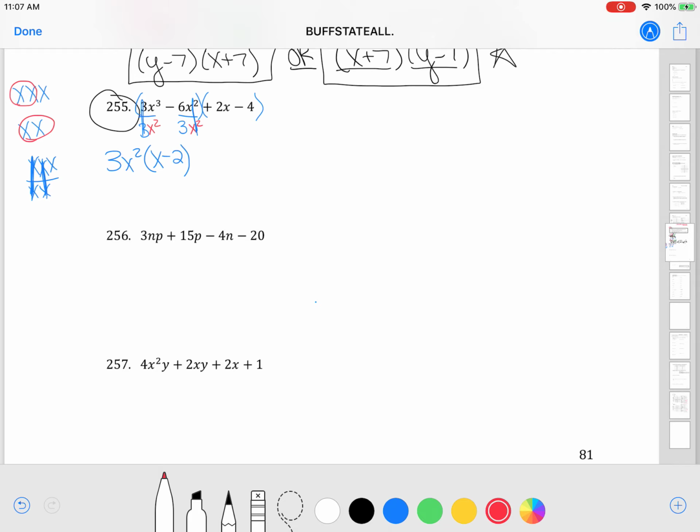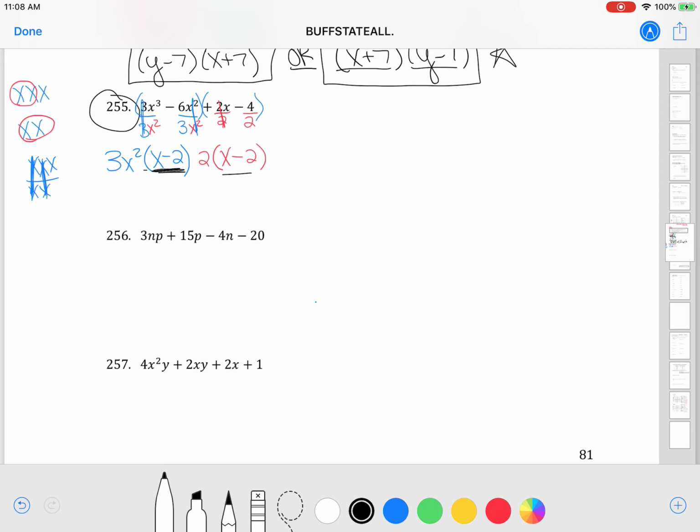Now my next group has 2x and negative 4. Much easier to find the GCF between those two because they both don't have a variable. It's simply 2. So when I bring down that 2, followed by parenthesis, I then divide. 2's cancel and leave me with an x. Negative 4 divided by 2 leaves me with a minus 2. Again, I'm going to keep asking this. How do I know that I'm right at this point?